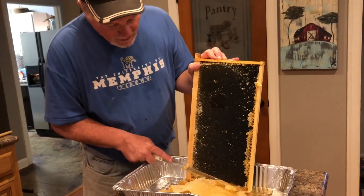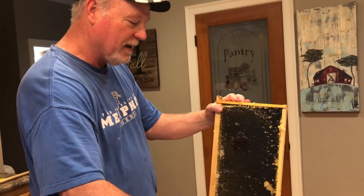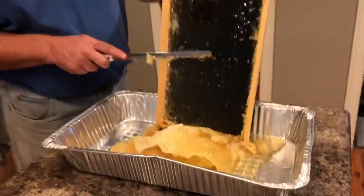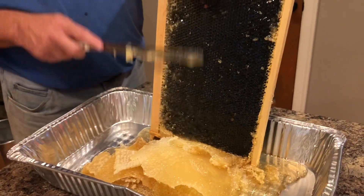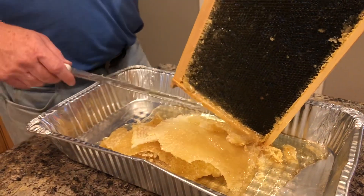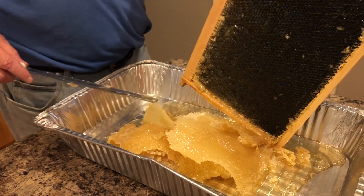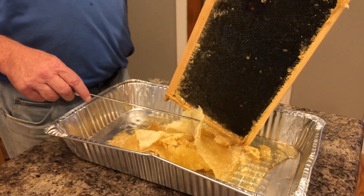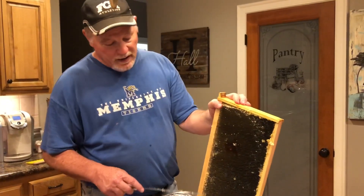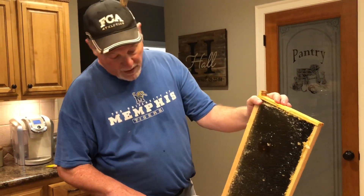It's too bad the camera doesn't show smell, but if you've ever smelled fresh pure honey — I thought I had, but this is the first I've ever seen myself. All I've done here is take the wax off the top where they capped it. The bees make this honey out of nectar from flowers, and they make the wax themselves — no byproducts, it just comes out of themselves. Each bee can make wax for three or four days and then they move on to another job. Imagine how many bees it took to make that much wax, and to know to cap it at exactly the right time. Cap it too soon and it ferments; don't cap it soon enough, bad stuff happens.